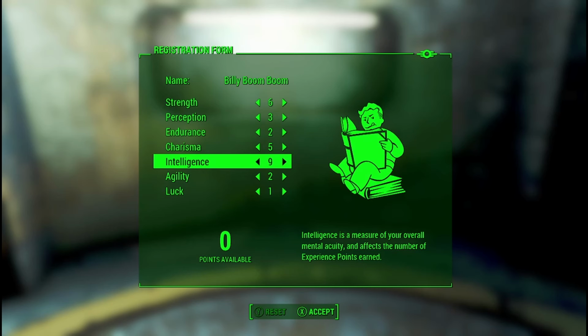Intelligence is 9 for the simple reason that what I want to do is make use of the nuclear physicist perk so we can make fusion cores last significantly longer, so we can roll around with power armor eventually pretty much full time, which is going to be amazing. Also means with intelligence starting at 9, we're going to level up very, very quickly, at least in the early game, because you get a lot more experience, which is good.